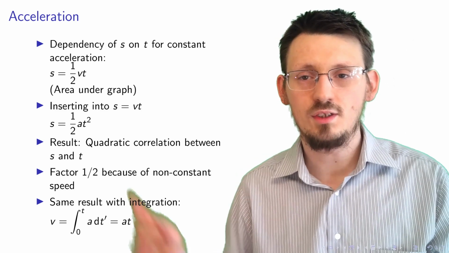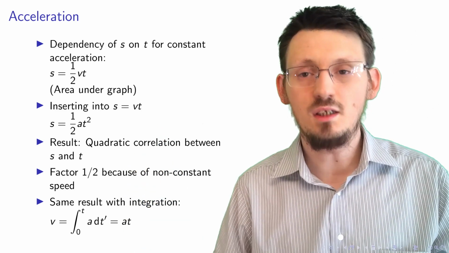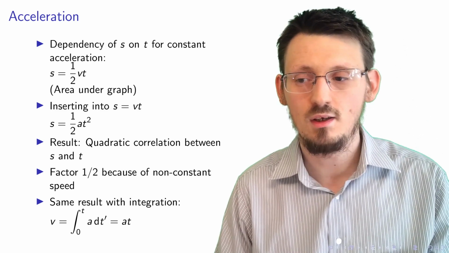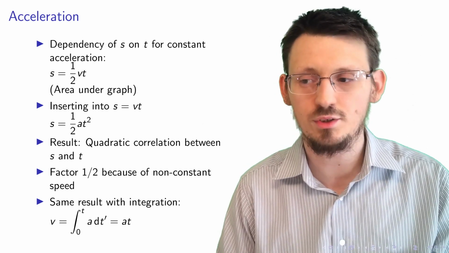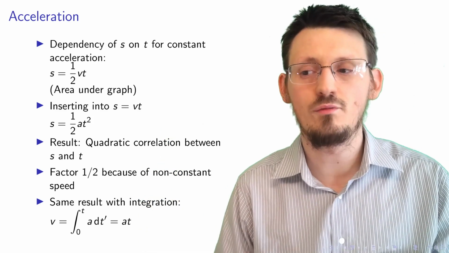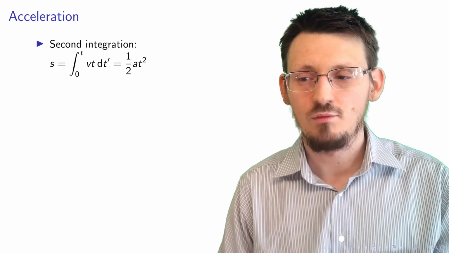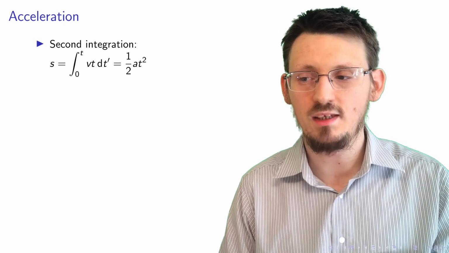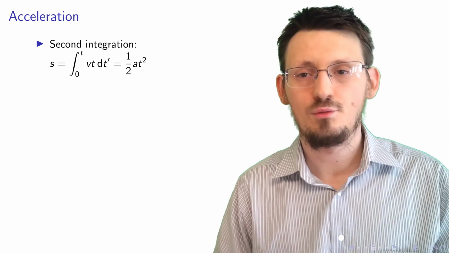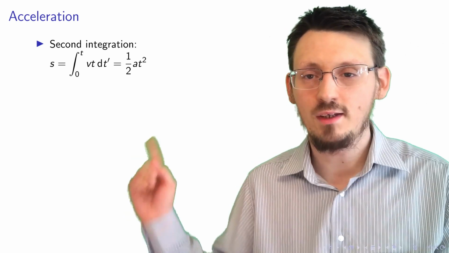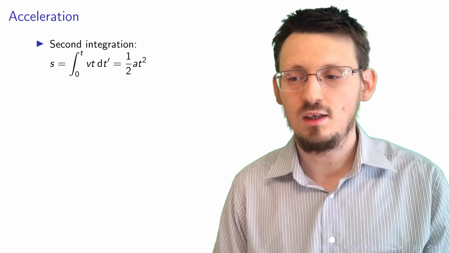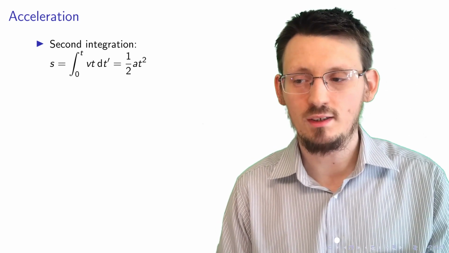I have written here in this equation dt prime just in order to differentiate between the integration variable t and the upper integration limit, which is also t. The result is as expected, and is shown here, a times t for the velocity. For the second integration, in order to obtain s, we have to integrate over the previous result v times t from 0 to t again, and obtain finally s equals 1/2 a t square if we apply all rules of integration correctly.